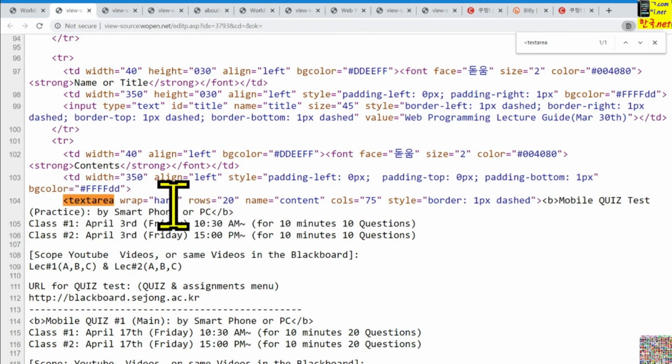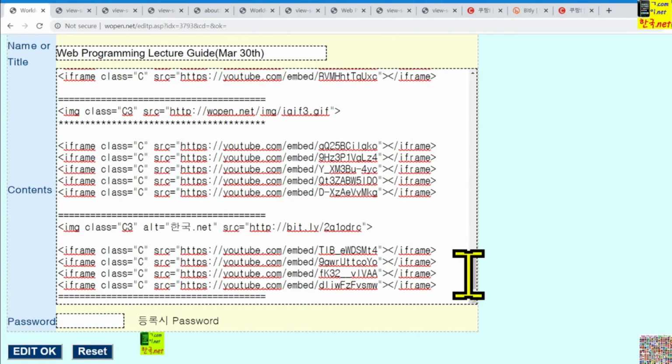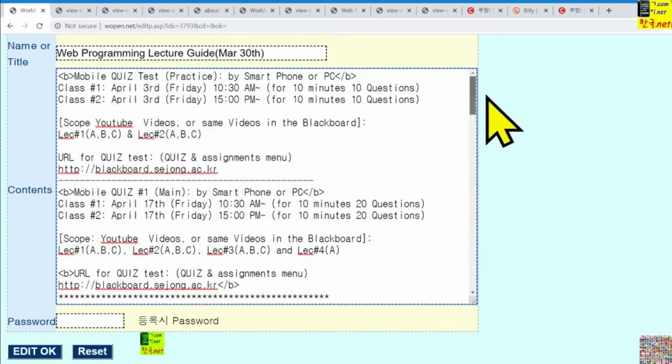Yeah, here. Rows 20 rows and columns 75 characters you can put in. And the mobile quiz test, the first one is mobile quiz test practice by smartphone or PC. That is about this. Yeah, here.